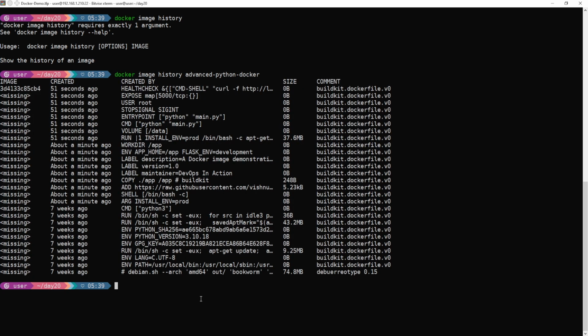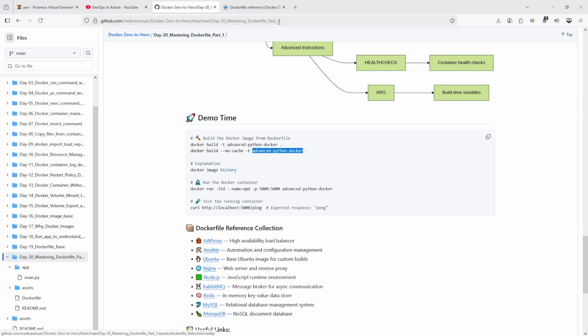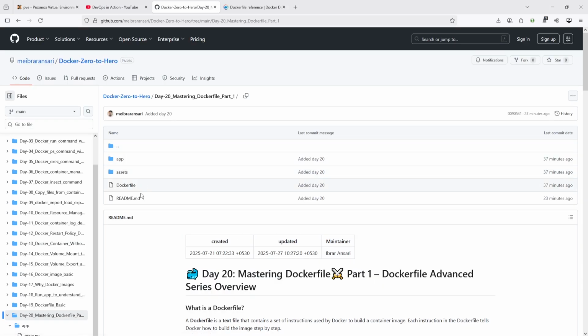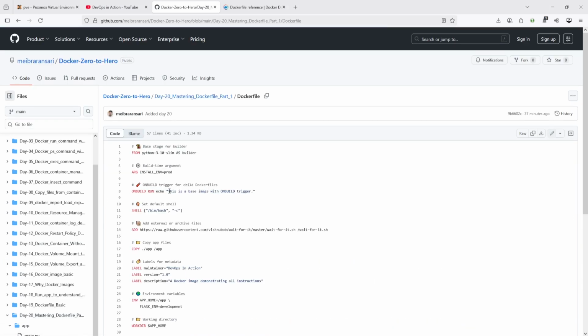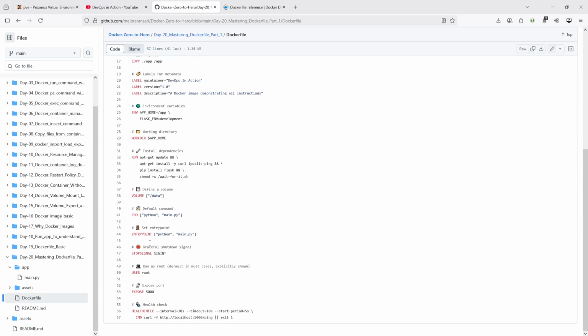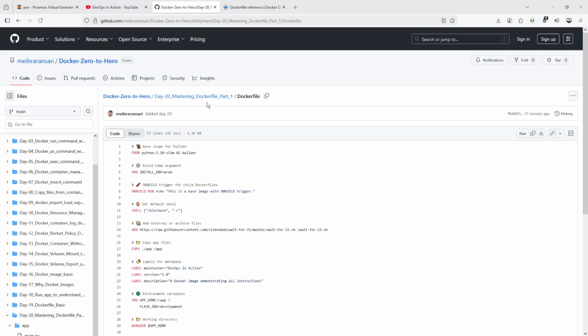So avoid these kinds of layers and try to make fewer layers. To create fewer layers, you need to create a Dockerfile with fewer instructions, fewer commands. Here you can see there are a lot of things, but it is not good for production, right?